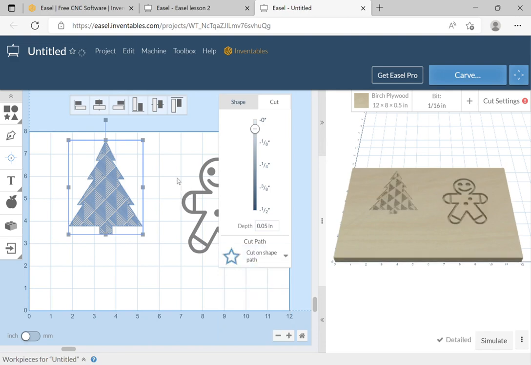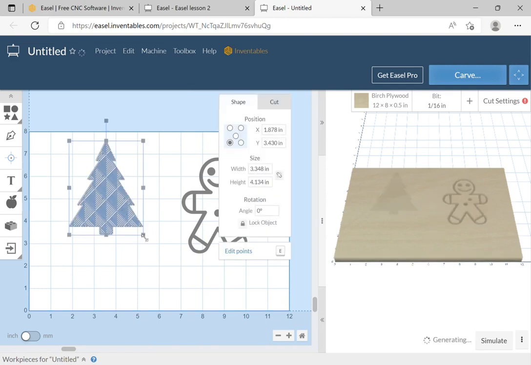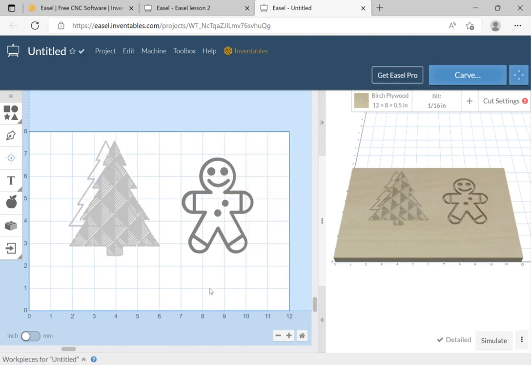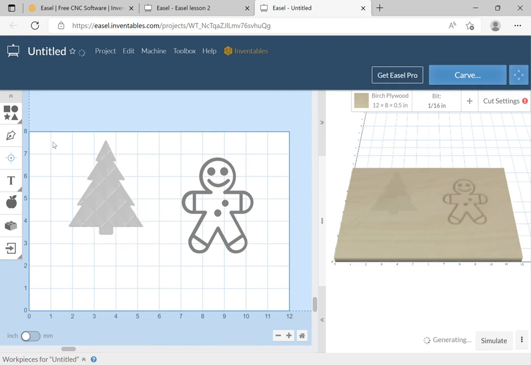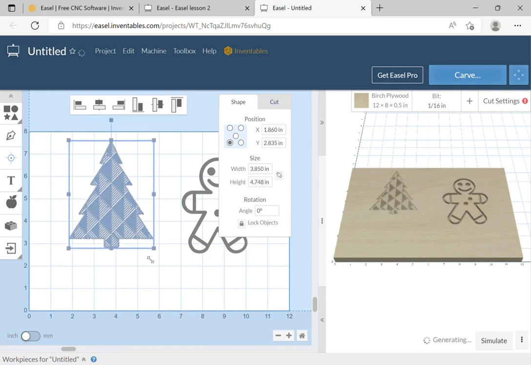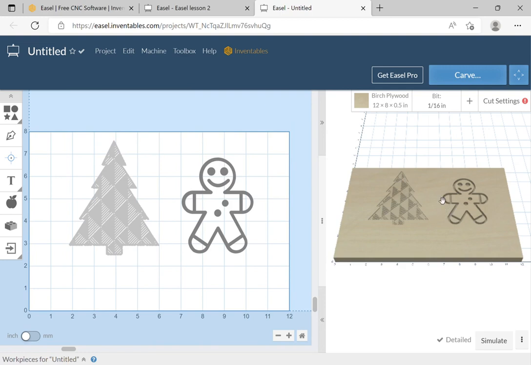So we've got 50 thousandths, but we're going to cut on the shape. All right? And let's see what we have over here. Well, now we have something that kind of looks like a tree. I think if we make it bigger, we'll have a little more detail. Let's see. Yeah. Okay. So what happened here? Oh, I forgot to include the whole thing. Let me go to Control Z and get the whole thing this time. Okay, and I'll make the whole thing bigger. That's a little better. Okay. So now you can see our Christmas tree with the new shapes within it.